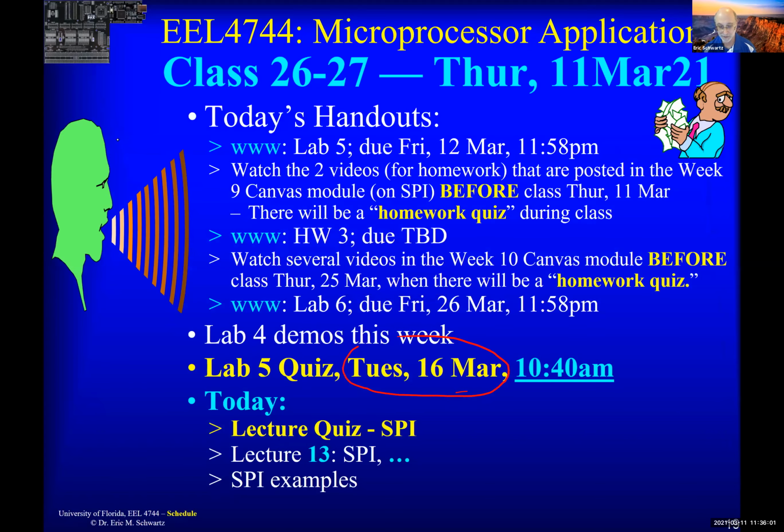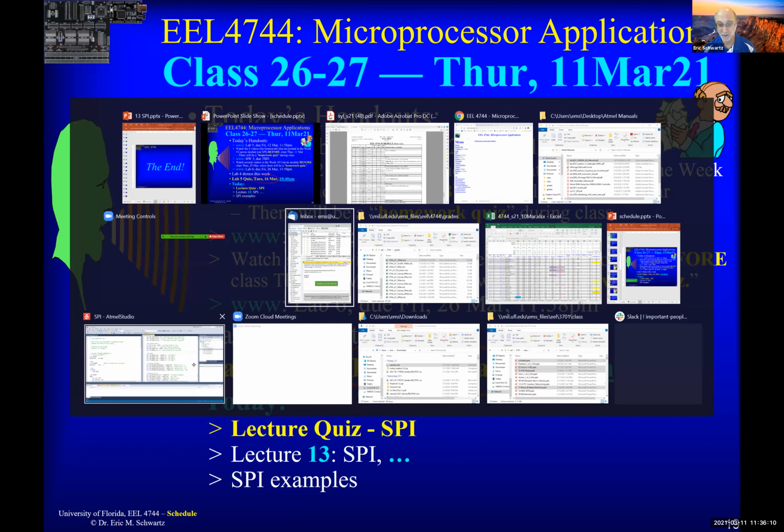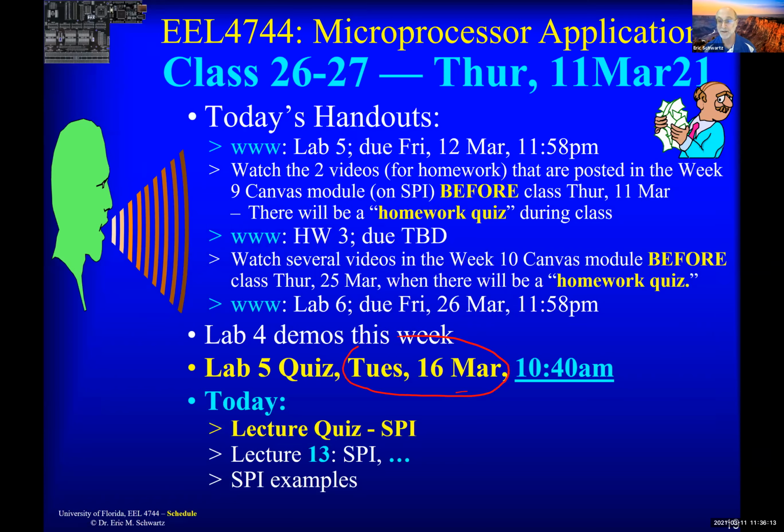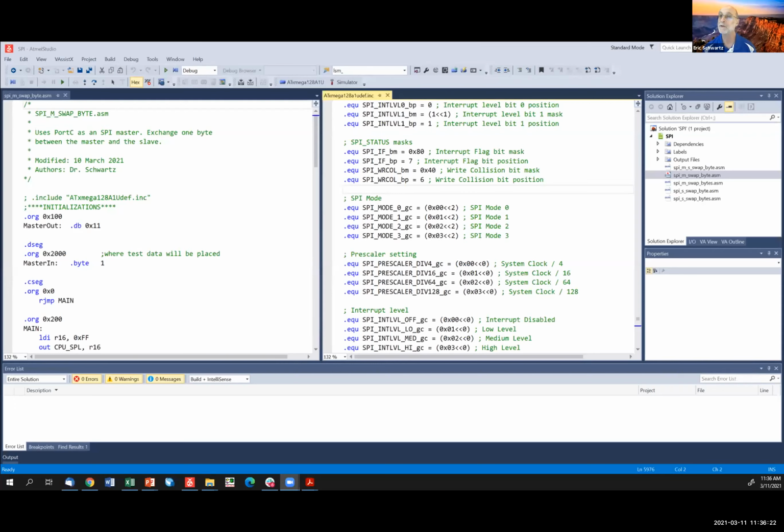And now I want to give you some example code for your XMega. Let me open up Atmel Studio, change the screen share, move the pictures of you all so I can see my screen. Okay, so what I've got up here is the example. We're shifting from port C's master to port D as a slave. That's our goal ultimately. I'm not going to write this program. I'm going to step through it and show you the pieces because it would take too long to write it.